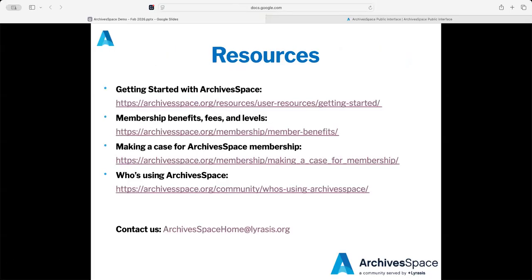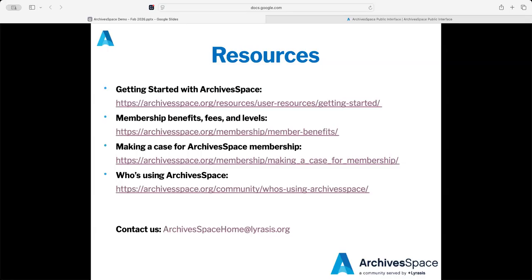And finally, before we move to the Q&A, here are all those links that I promised, and these slides are going to be included with the recording. So we've got a lot of stuff for your reference as you explore ArchivesSpace. You can find these things on our website. Our Getting Started page is a great place to get started if you're learning more about ArchivesSpace for the first time. From there, you can do things like learn how to download the application. You can find a sandbox there, which is an open play space that you can try out the application without having to download anything. Just don't put anything in there you don't want other people to see or that you want to keep.